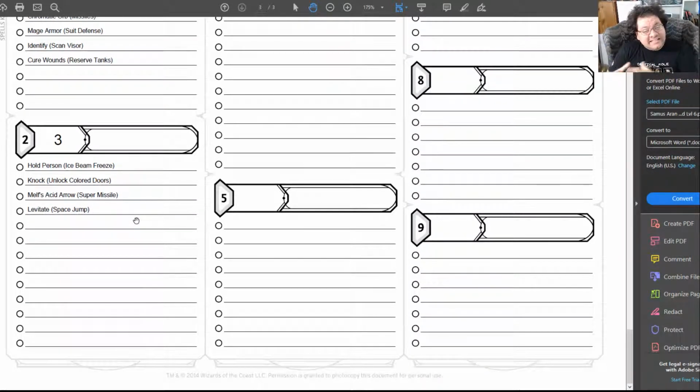Now we get to the second level spells. Hold Person is basically the freeze from Ice Beam. It works very similarly, where they can't move. Their muscles actually contract, so they're frozen in place. They're just not frozen with ice. But I thought it worked pretty well.